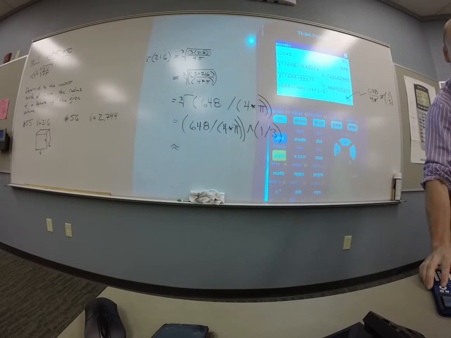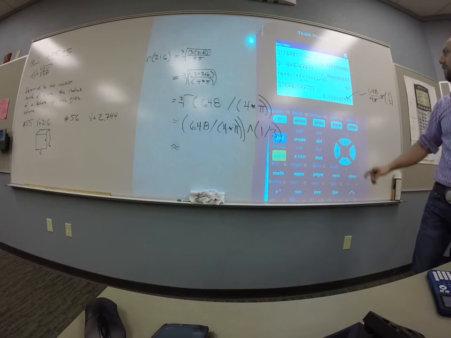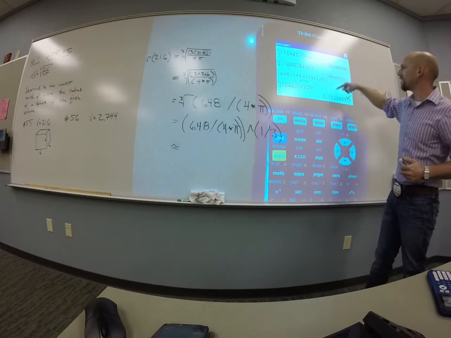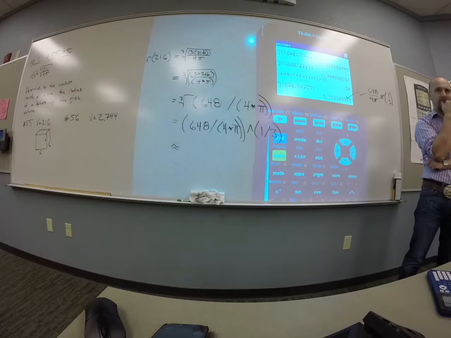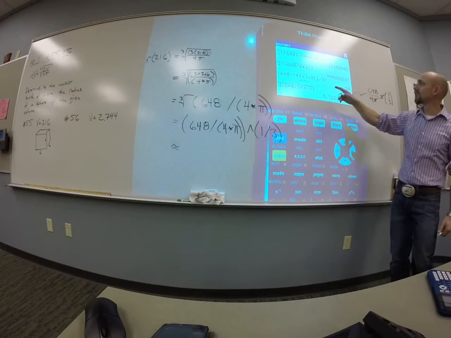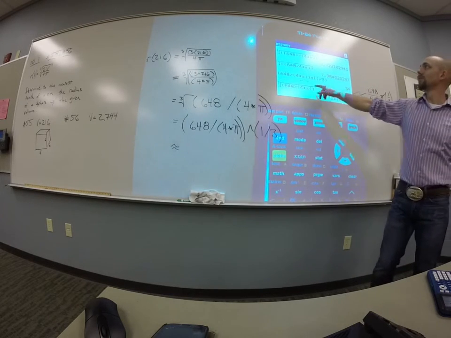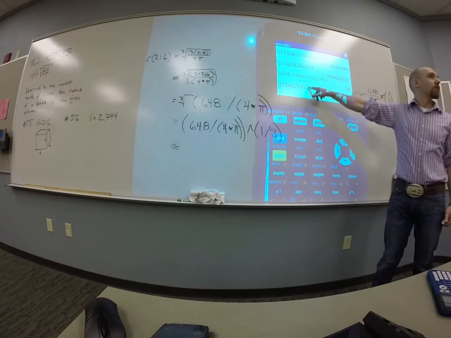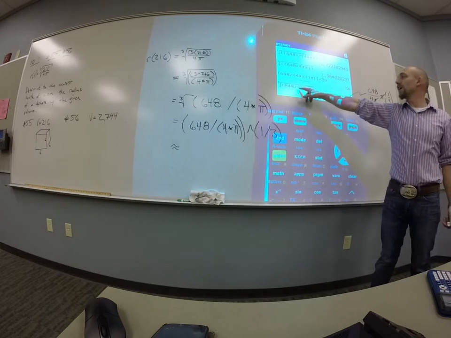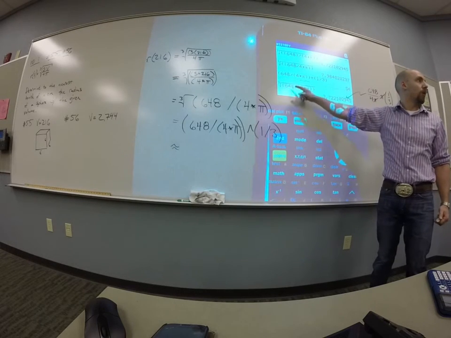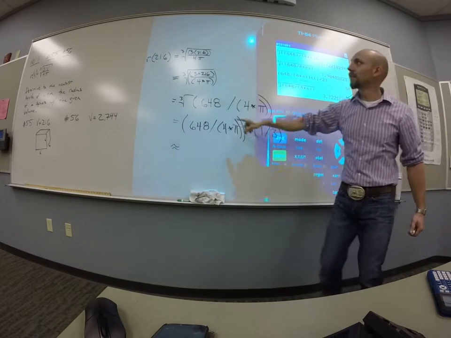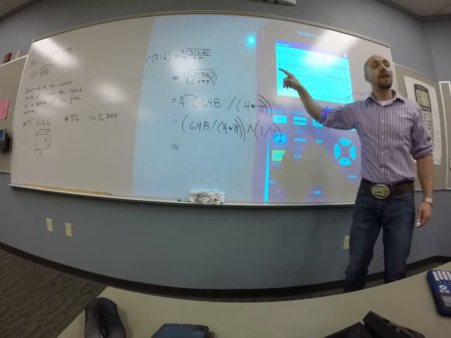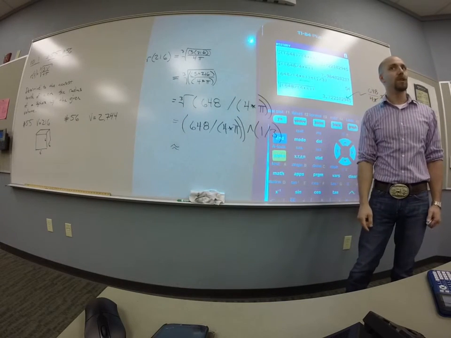So let's see. Other options? Oh, here's another one. This one's a little different than that one. They give the same answer though. Why? Are these different or not? There's an extra set of parentheses around the top. Does that matter? No, 648 is one number, right? The calculator treats that as one object regardless of whether I put parentheses around it or not. If I was putting in 3 times 216 there, then I would need the parentheses around the top. You guys see that?